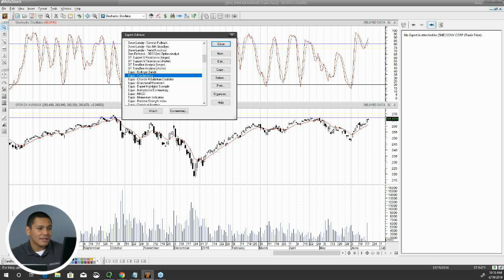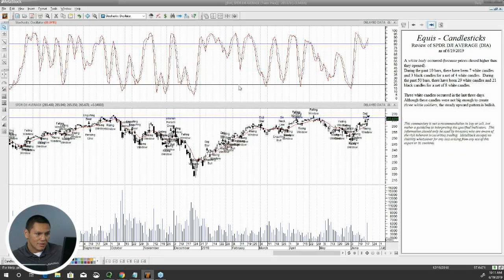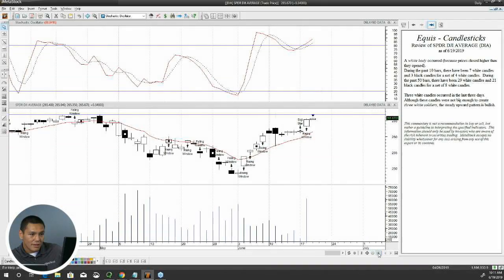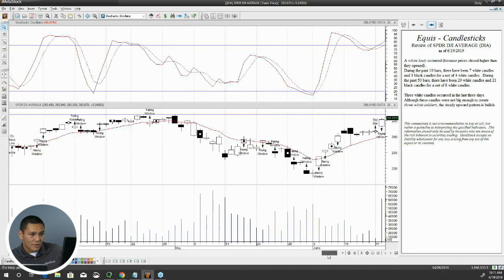So I'll show you guys the expert advisor for candlesticks. I just click that, attach, and then close. And then down here at the bottom right is how you can zoom in, as well as move back.